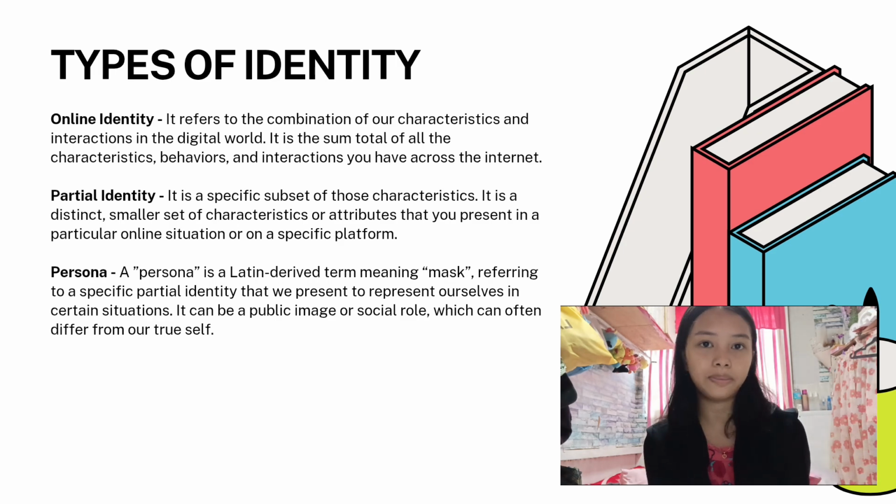Lastly, we have the persona. It is a Latin-derived term meaning mask, referring to a specific partial identity that we present to represent ourselves in certain situations. It can be a public image or a social role, which can often differ from our true self. So it is like hiding our true self through a mask and showing other people different parts of ourselves just to keep our public image good.